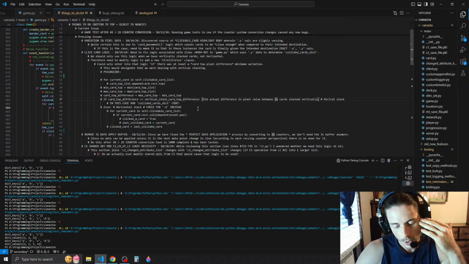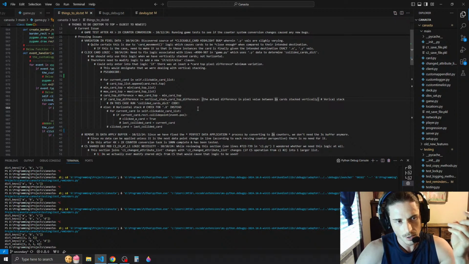Yeah, we wouldn't want to go off of like the clickable cards. All that we care about is determining which card we clicked, right? That's all that code, the code we're trying to create, is to determine the proper card that we clicked.